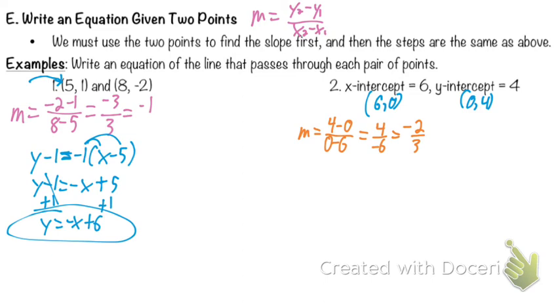Okay? So now we got our keys. We packed our bag. Now we're going to get in the vehicle, which is point slope form. Can anybody help me get into point slope form? And we can use either of these 2 points. Eli, go ahead. Y minus 4 equals negative 2 over 3 times the quantity of x.